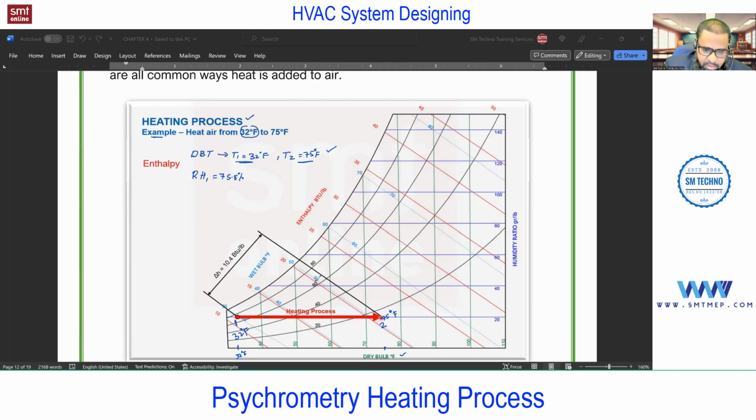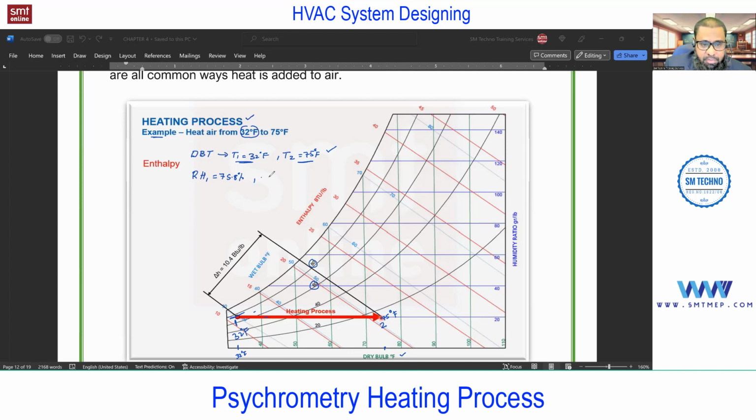You see, this is 60, no? And this is 80, and if I draw the point, it is very close to the center line of this, which is 75, and this is slightly above 75, so I'm considering 75.8. Or using these two parameters, you can find out with the psychrometric software also. The other parameters you can verify later. At this level, just focus on the heating process. Those values I'm writing are extracted from the psychrometric chart, using that software.